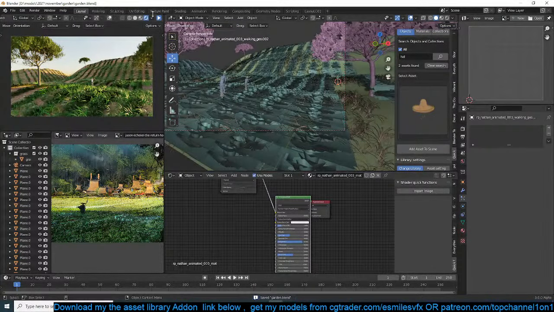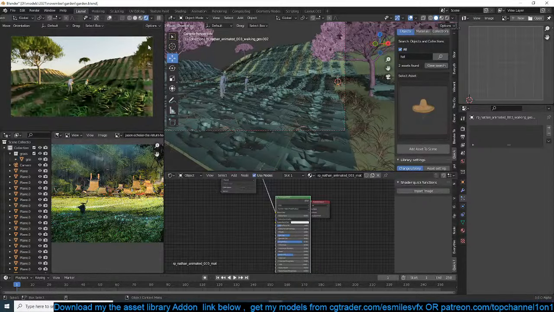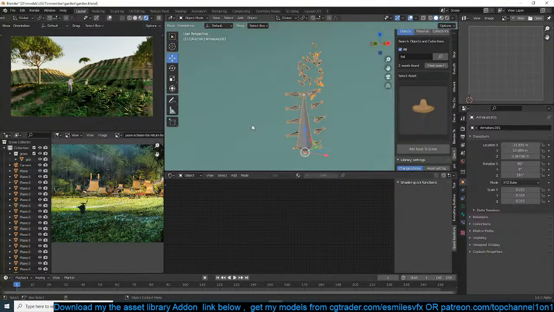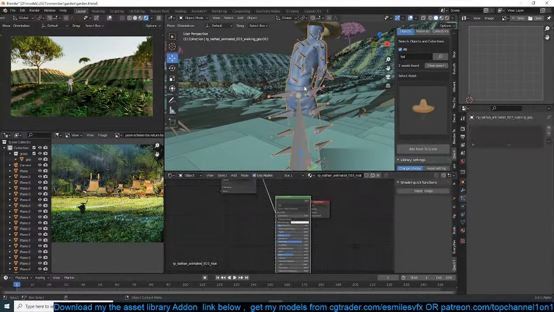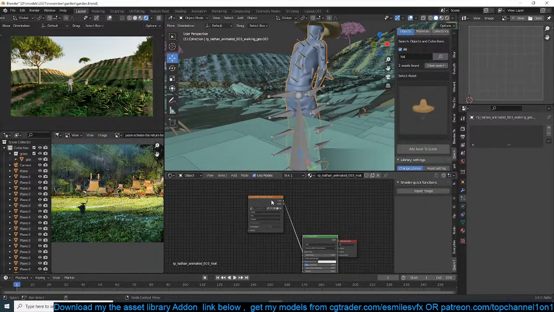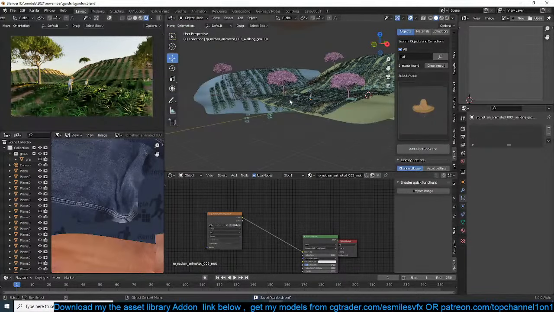Let's see. And I think we can add some environment fog.